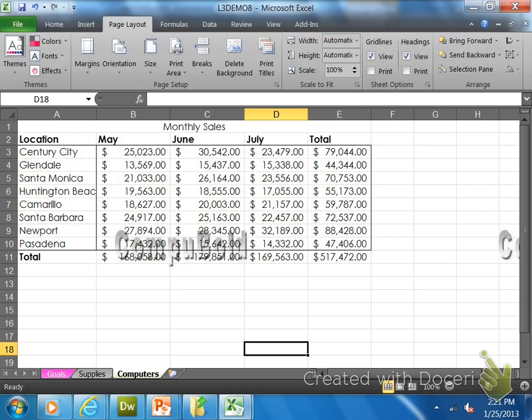All right, and that should happen. Again, it's like a watermark. It's nothing, and it won't print. It's just there. When you send businesses, a lot of companies, this is the CompuBowl, that's a business company, and these are their monthly sales for each location that they have for that company.